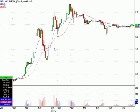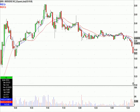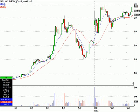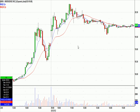INVN, I gave this idea. INVN super strong, pulled back, didn't take out the low of the day, and then had this little flag pattern right here. I projected this on the projector so everyone could see it. I said over this little base, it could get through the high of the day and rip. 2026 was my idea. Worst case stop below this base, about 20-something cents risk. And it breaks the base right here and gets through the high of the day. So from 2026 to 2080 something. I also did not get this one, but that was my idea on this one. Sometimes with my ADHD, I get sidetracked and don't even get it.